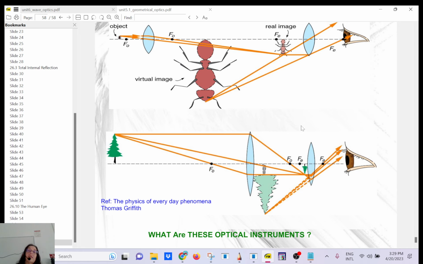So optics, you can have optical instruments. I think you have enough material that you are able to learn on your own if you have to prepare for the MCAT. You have a microscope or telescope. With a telescope, when you have something very, very far away, you bring the image close to you. That's going to be very small, and then you have a magnifying glass to make it bigger. And for a microscope, you use two converging lenses, and the idea is to make it as big as possible.